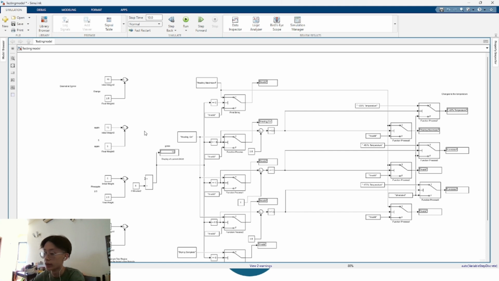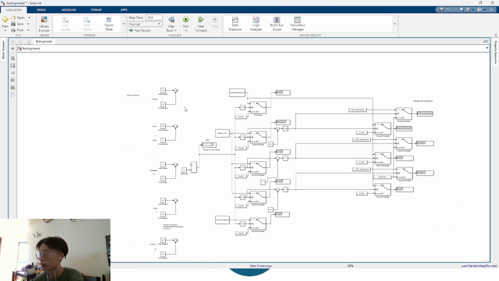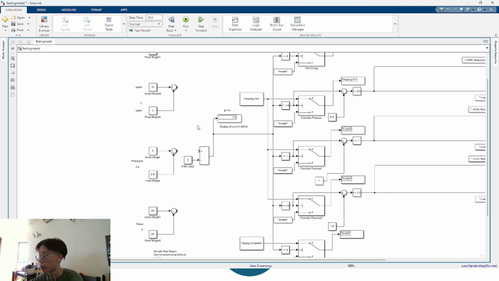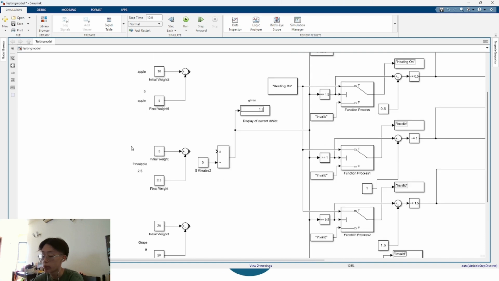Now I'll start my explanation on the Simulink simulation process. On the left-hand column is the sample system to be tested, and these are the control loops to be entered, and here are the responding outputs of the control loop. The first part is the feed system. To be tested, there's input that is measured by the weight balance inside the dehydrator. For example, the initial weight is 5, and at minute 5, the final weight is 2.5. So let's feed this information to the system and run it.